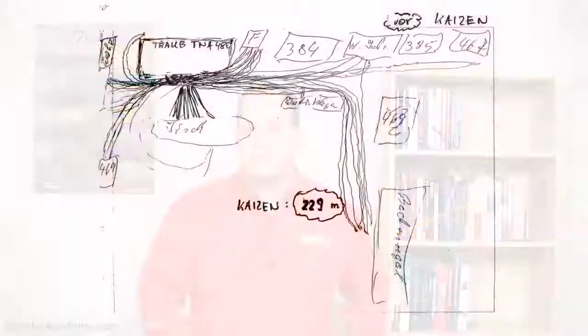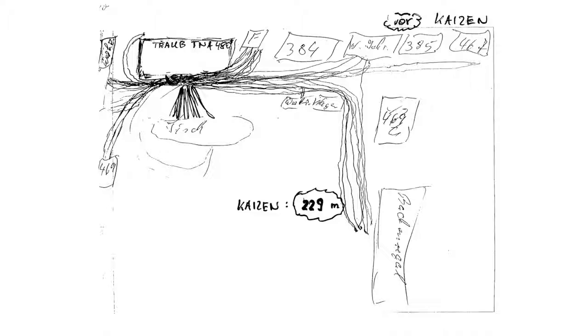Now, another powerful motion fighting tool is a workflow analysis, also called a spaghetti diagram. Well, a spaghetti diagram is simply a sketch, often hand-drawn, of the walking and motion involved in a particular process. In this example, a person had to walk 229 meters for this particular process. Now, these are just a few of the tools that you can use, but if all you did was relentlessly focus on 5S and spaghetti diagrams, you'd be in an excellent position to make amazing improvements.